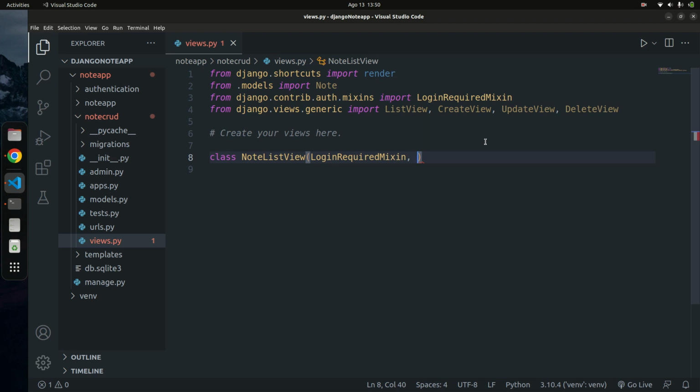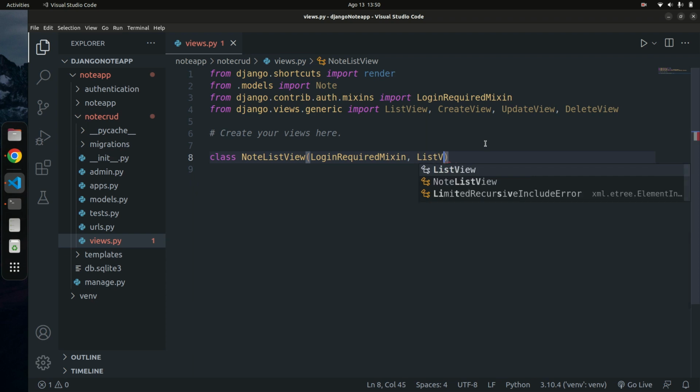If you're not logged in, how can we decide which notes to show you and which not to show you? So we need the user to be logged in before we can display the notes that specific user created. That's why we need LoginRequiredMixin, and that's what it does.